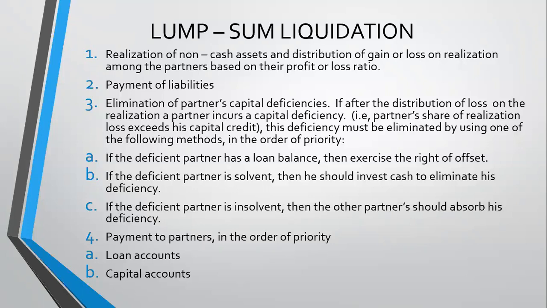And third, after the payment of liabilities, we have to eliminate the partners' capital deficiencies. So if after the distribution of loss on the realization, a partner incurs a capital deficiency, so kailan nagkakaroon ng capital deficiency ang partner? Kapag ang kanyang share sa realization, sa loss, ay sumobra doon sa kanyang capital credit, dito nagkakaroon ng capital deficiency yung partner. And how are we going to eliminate that partner's capital deficiency? So meron tayong kailangang sundin, in the order of priority.